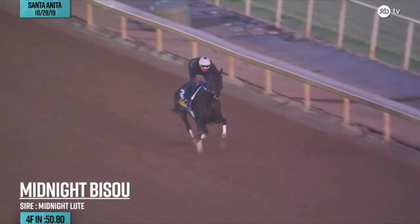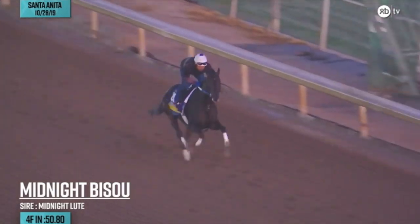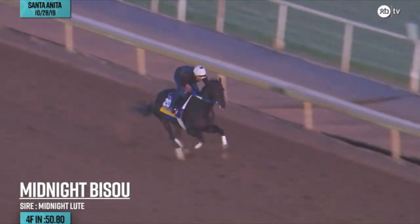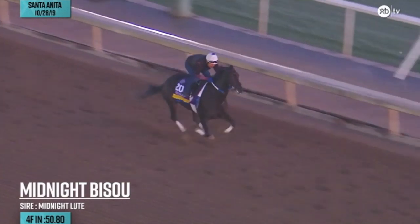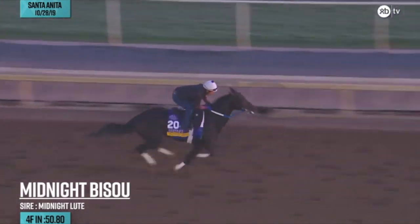Well, Paradise Woods is coming off a win in the Zenyatta Stakes here at Santa Anita, 5 for 12 overall right here. But Midnight Bisou, the heavy favorite, let's not forget that she started out here in California. She's 3 for 4 at Santa Anita. She's also 7 for 7 in 2019. She hasn't lost since last year. And I think she's probably the most deserving heavy favorite of this Breeders' Cup. I think her 6 to 5 morning line is going to go below even money, and I think she's earned that.